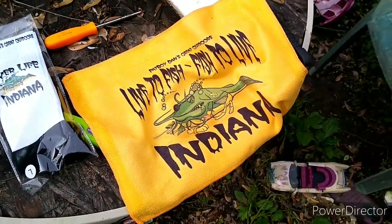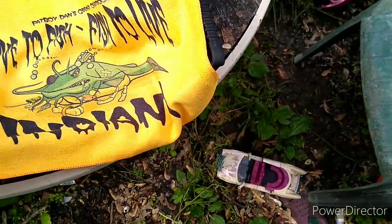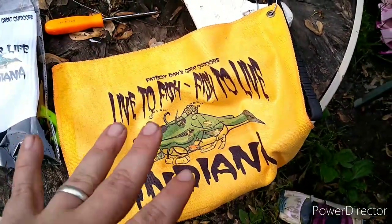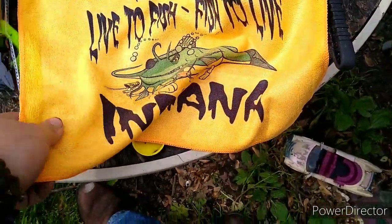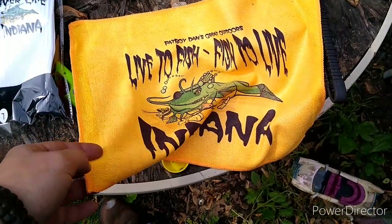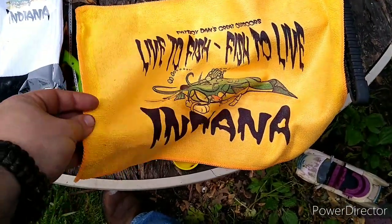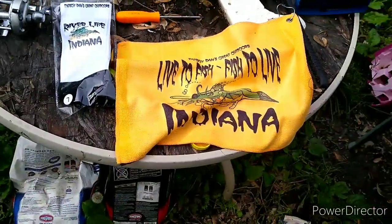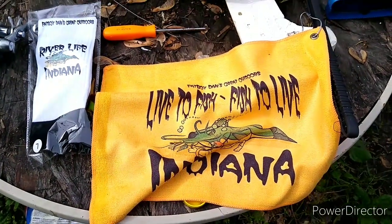This is all Dan's logo. I might talk to him about getting me one, but I'm definitely going to rock this out. This rag is all ink printed. This isn't like that press-on vinyl cheap stuff. This isn't going to wash out, y'all. But this here kind of feels like old school chamois, what you used to wash your car with. That's what it feels like. I like that. And of course, he let me pick my color, and my color, everybody knows, is orange everything. So I'm gonna rock those out.